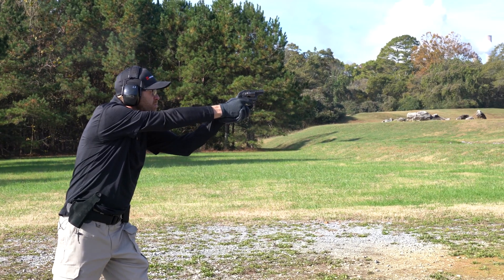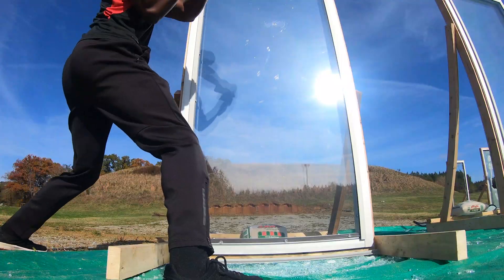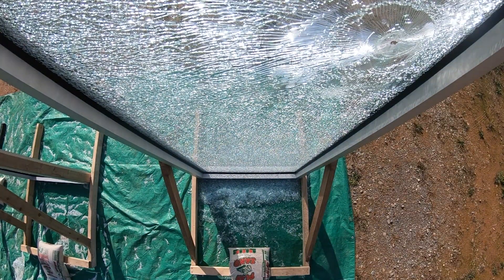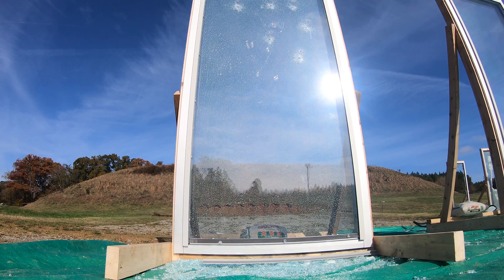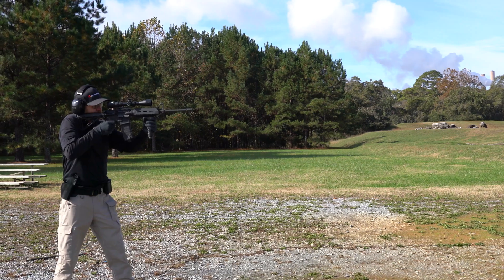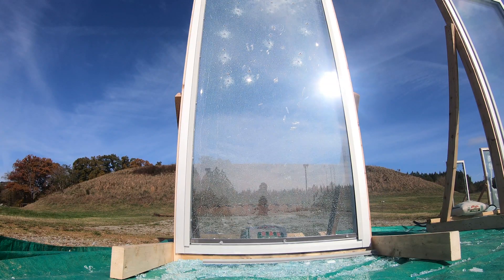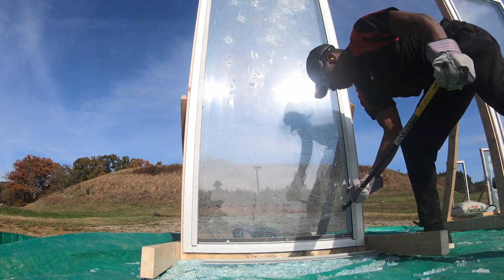DefenseLite is our advanced forced-entry protection system that can prevent small-caliber rounds from penetrating the window, though it was not designed to. Our patented technology is a clear security shield that installs over existing glass and was designed to keep the bad guys outside, exactly where they belong. DefenseLite is an engineered solution that combines the best of material science with an easy-to-retrofit installed solution and is 100% customizable to meet your aesthetic needs and desires. The system has proven time and time again that would-be attackers are no match for its level of protection.